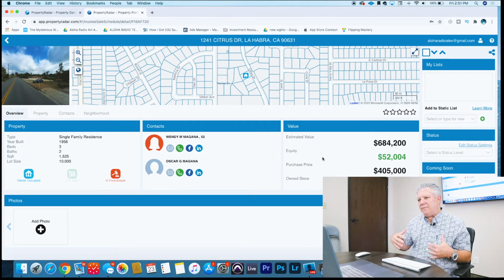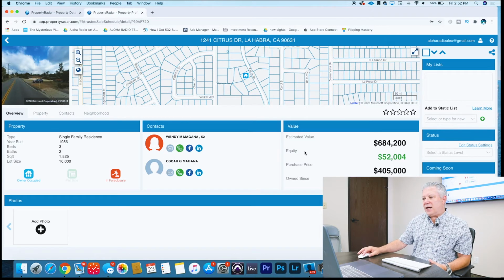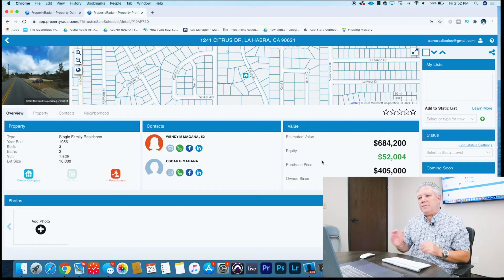So what's happening in my case is I'm not interested in buying this property directly from the seller because there's no equity there. So if this property gets foreclosed, then the bank has to make a decision. Do they want to bring a property back into their inventory, or do they want to sell it to a flipper like me, but at the courthouse steps? Okay, they can sell it for a lot less at the courthouse steps because they don't have to deal with real estate agents and commissions. And they can decide what number they would accept as an offer on basically their loan.